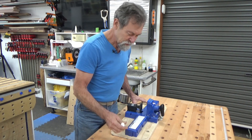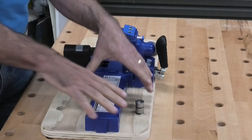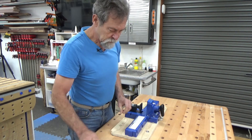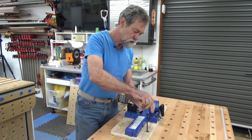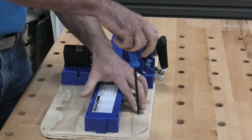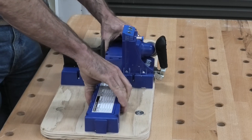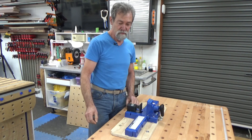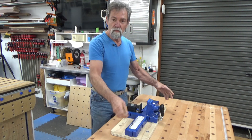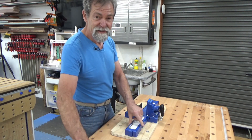If I put this power lock dog in the 20mm hole in this jig holder and push it down and then turn it clockwise — you can see how strong it's got it. I can put them in the other holes as well and have it all held securely all the way around. Just showing you the one there so you can see what it's like.